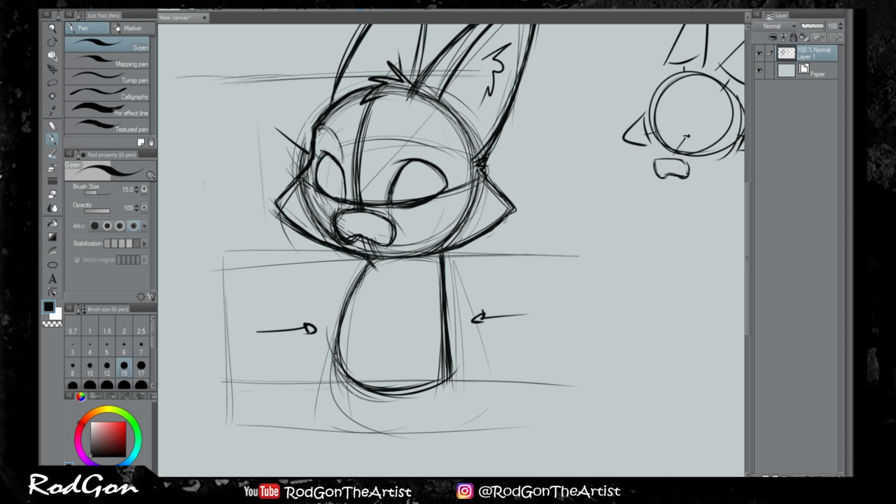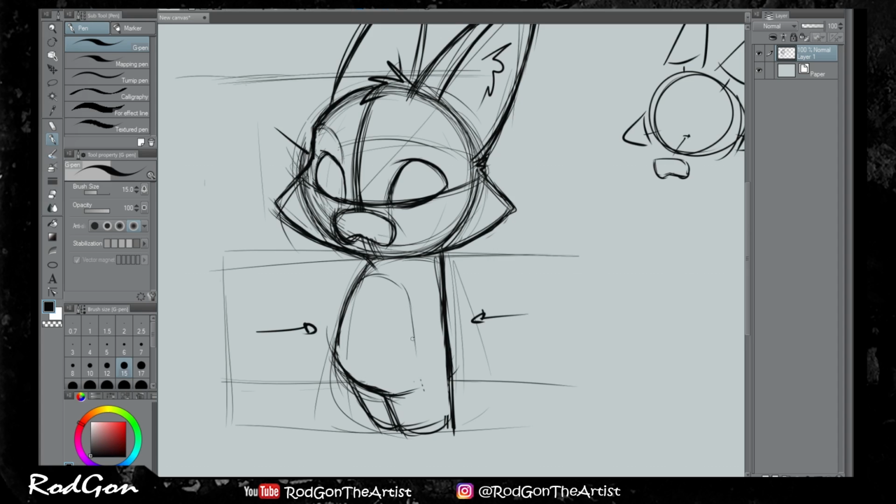So we have the torso. And then we're going to have his legs. His legs are literally just a little cylinder. He doesn't have a pronouncing belly either.